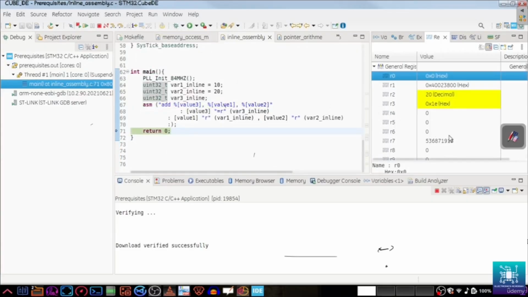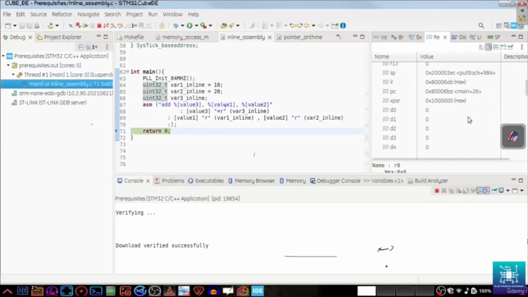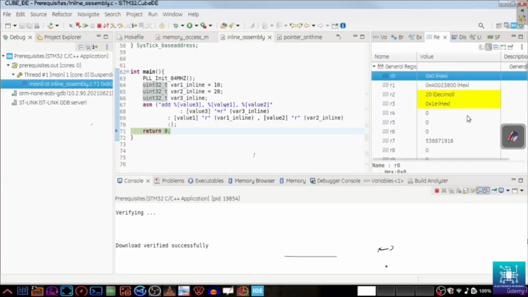So when we step, we see that 10 and 20, these two registers have been used, that is R2 and R3. Okay, so probably it actually reused one register to do the addition, so we see only two registers being affected.